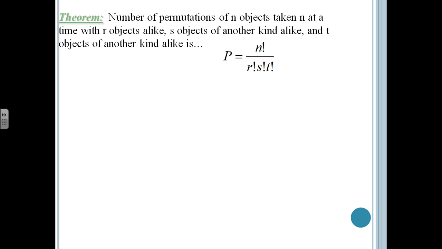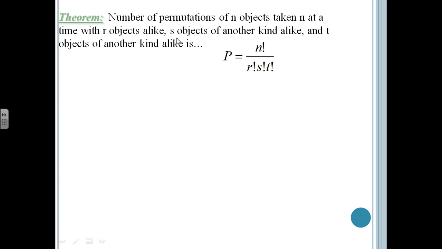And so what you have to do, you're going to get fewer permutations than you normally would, because say those 3 5s that you have there, each time you choose one of those 5s to put into your arrangement, we don't know which 5 it is. So they're all kind of alike. So what we're going to do is take the total number of objects that we're trying to rearrange, and then we're going to do the factorial of that, and then you divide by each of the objects that are being repeated, factorial. So, say you had those 5s that were repeated, you had 3 of them, so you'd have a 3 factorial that you would have to divide by.